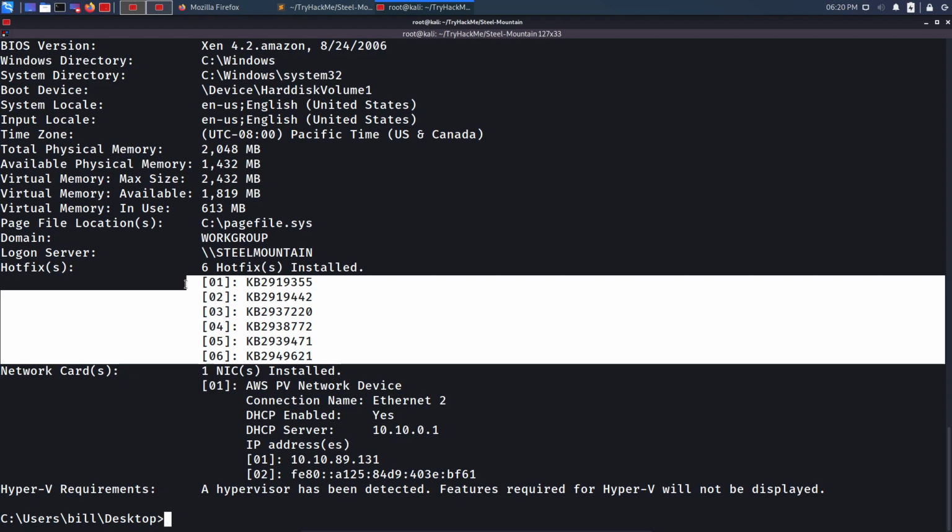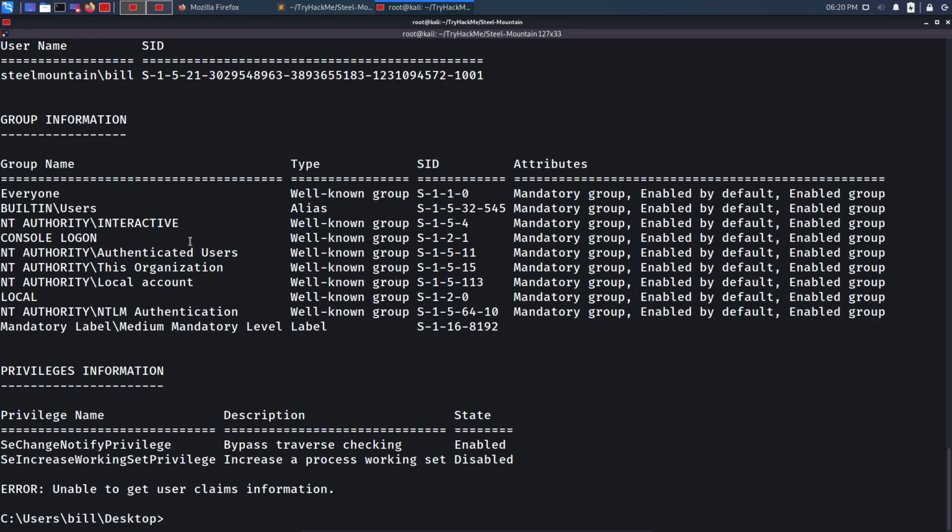Now enumerating Windows, especially for privilege escalation, is extremely difficult. So you should look for any sort of automated executable like WinPEAS, or you can also use PowerShell scripts like PowerUp, because they are extremely amazing. So let's start our manual enumeration, then I will go for WinPEAS. So if I do whoami /all to see what sort of privileges I have and what group members I am.